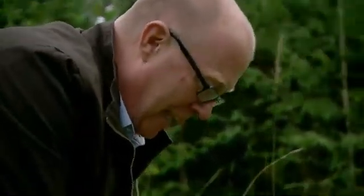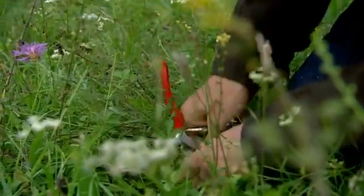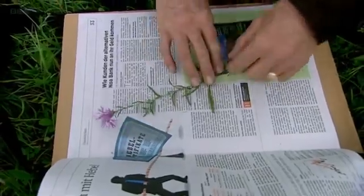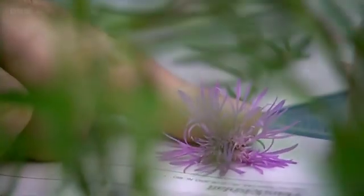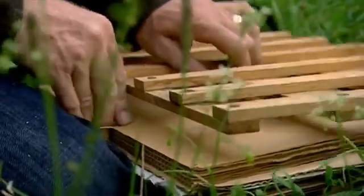So when Sachs went out into the countryside in Germany to collect flowers, he was undertaking a very personal activity, but at the same time joining a tradition that goes back at least 4 centuries. You're not just collecting this specimen for yourself, but for a worldwide record of where particular plants were growing on a particular day. And around the world there are millions of specimens like this, put together, collected by people like Sachs. I find it a very satisfying activity, and I'm sure that Sachs found it equally peaceful and rewarding.